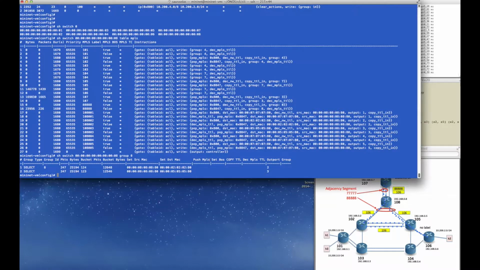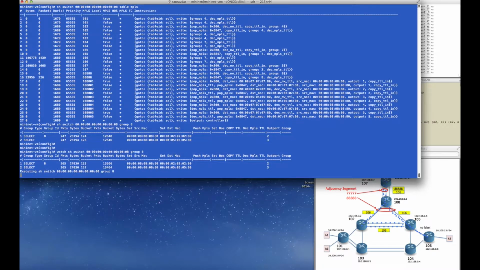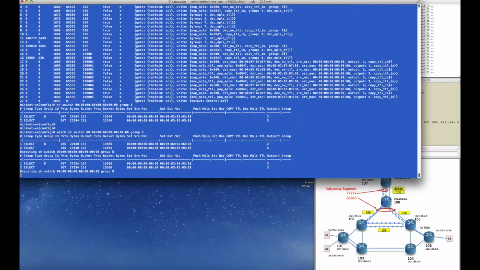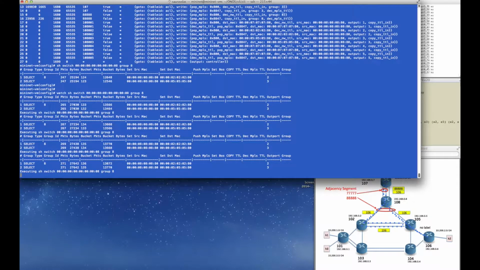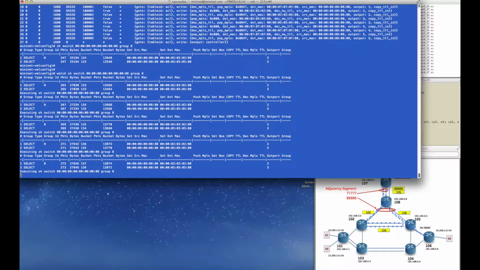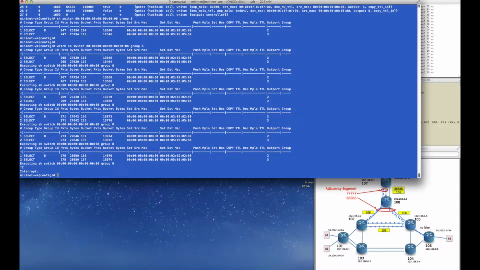From the destination MACs that we are setting in each of these, one of them goes to switch 2 and the other goes to switch 5, or router 5. And of course, as we watch the group, we can see that packets are getting load balanced over these non-ECMP paths.